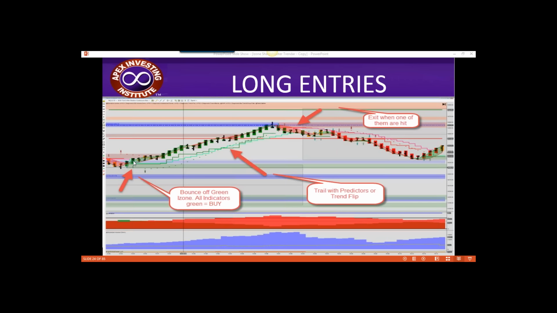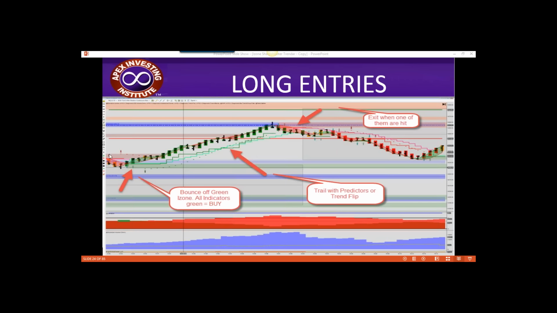Dale says, can you set these colors differently? Yes, and we actually just released a brand new template last night. I'm going to show it to you here in just a second. It is so much simpler than what I'm even showing you right now. You'll be mad at me for even wasting time on this chart. It is super clean.